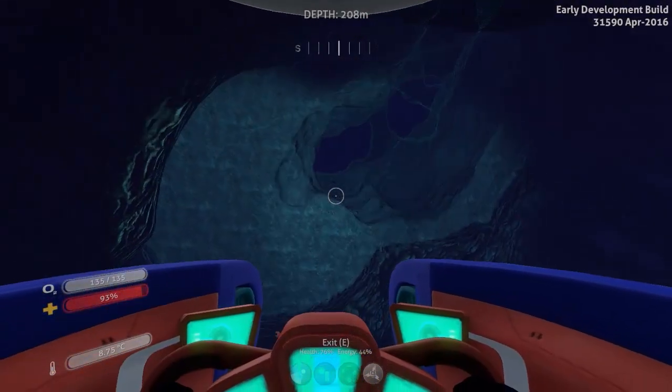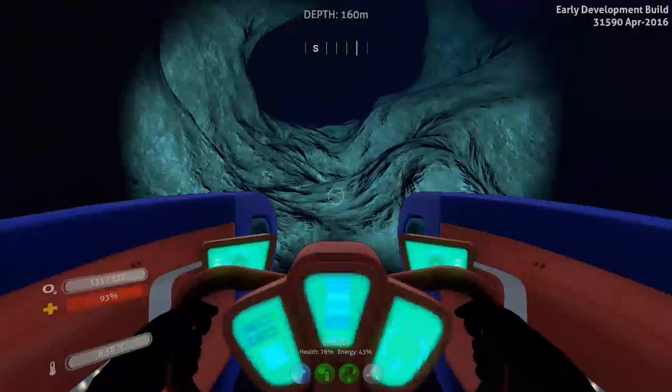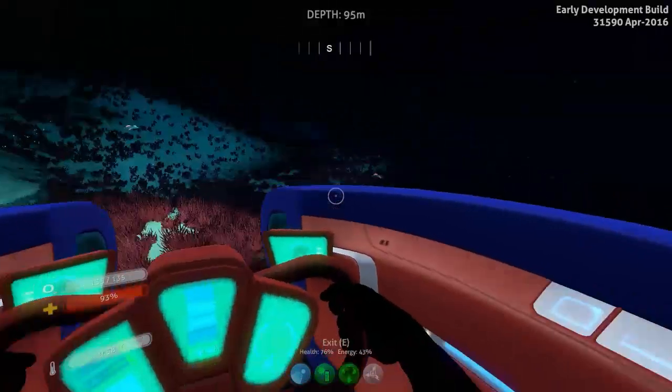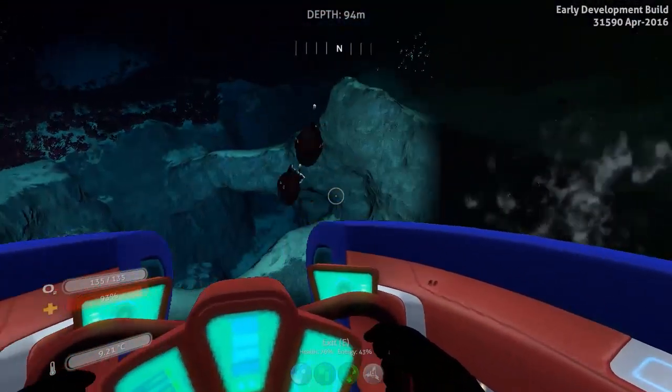Oh, here we go. Speak of the devil. And the exit shall appear. One of the other issues you had while exploring before, without all these tools, was you could easily get yourself lost, easily get yourself killed because you ran out of oxygen.